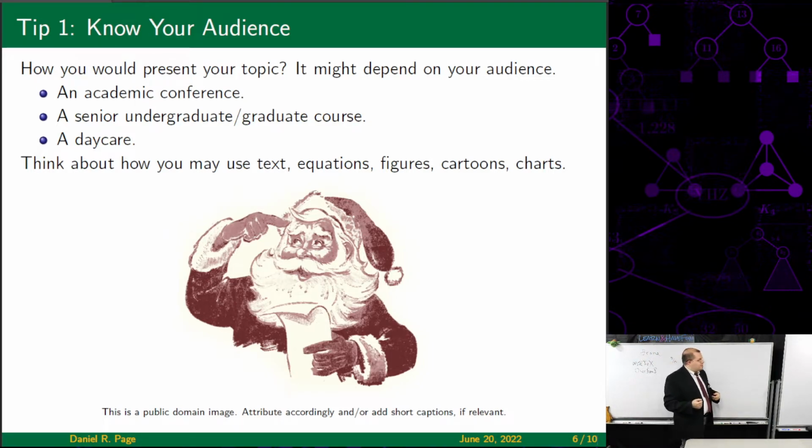For example, other things such as equations, figures, and of course, any charts that you have. So for example, at an academic conference, you might use a lot more pictures and figures. And if you have definitions, you may have some equations that are associated. You might use a lot of that. In a graduate talk, maybe a course or a talk at that level, you might have a little bit more text giving more definitions, some figures, of course, lots of pictures. But most certainly you wouldn't need to go into everything at the deepest level because your audience will understand some of the basics about what you're talking about.